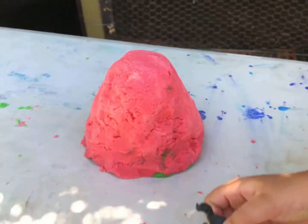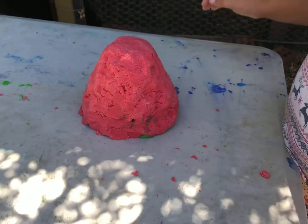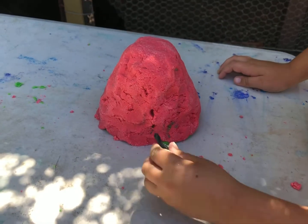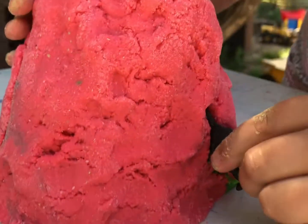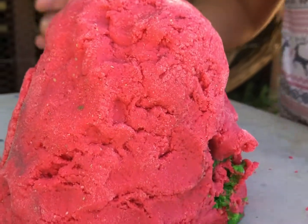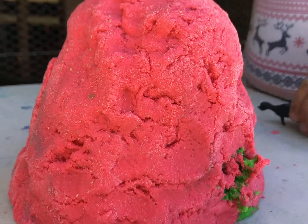Find out how good the force is at our house of dinosaurs. He can't get through. He can't get through the stone wall. What's he gonna do?